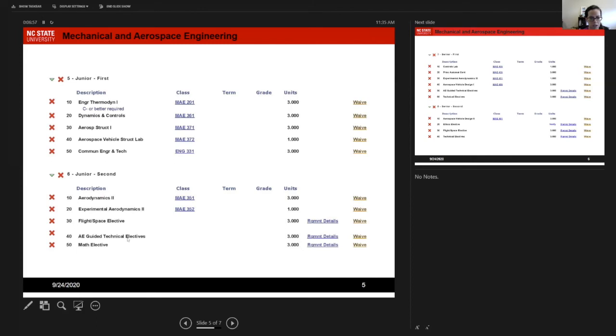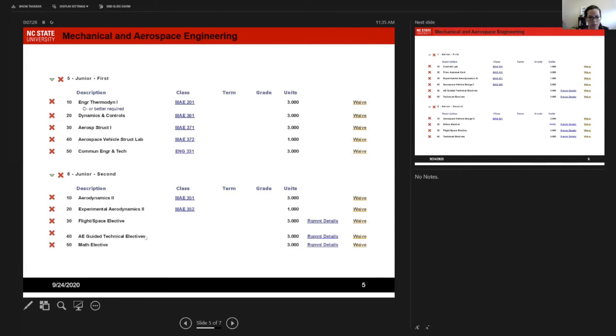Another guided elective here, this is a general one and it's not specifically stated here, but there are other guided elective groups. You have a structures guided elective and you have a propulsion guided elective. This in your junior year is really intended to be your structures guided elective. And for that guided elective, you have 2 options. You have MAE 472 and MAE 430. It doesn't matter which one you take, either one, but the idea is that you take one of them here in your second semester junior.